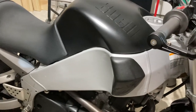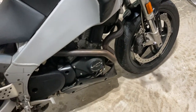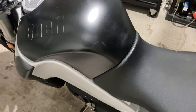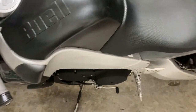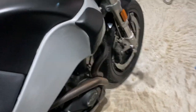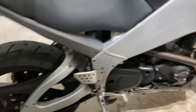Last video for tonight. So I did a TPS reset. I was calling it a TPMS. That's on a car. Anyways, I did a TPS reset on the bike and it seems to be doing a lot better. So what I have to do now is just kind of ride it, see if any CELs show up, any codes. If I get a lean error or something like that, I don't know. We'll see. The guy who got me the FPR, I may have to beg him to help me out with the tune and send him my logs so he can look at them.